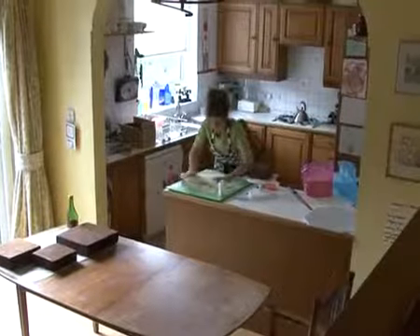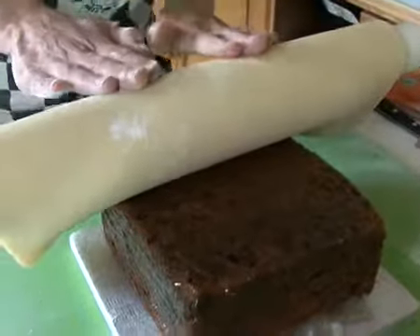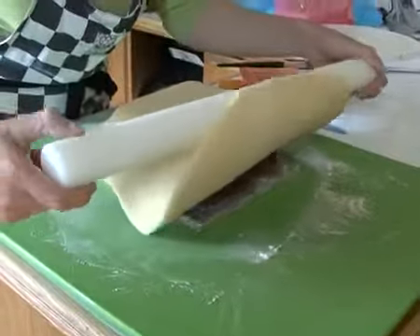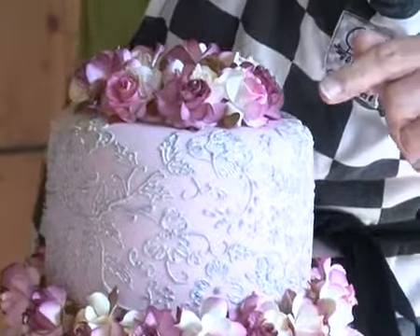Flavour-wise I'm doing all sorts of things like passion fruit cake, which goes very nicely with the more eastern elements that are often coming into wedding menus — because you have to remember that the cake's coming at the end of a meal and you want it to complement the whole evening. The pink cake over here was designed to match the bodice of the bridesmaids' dresses.